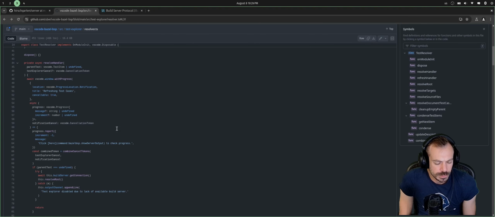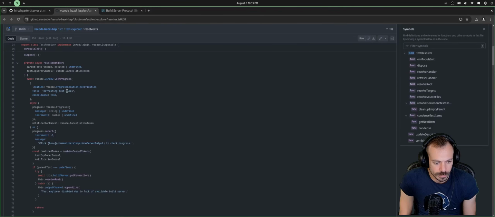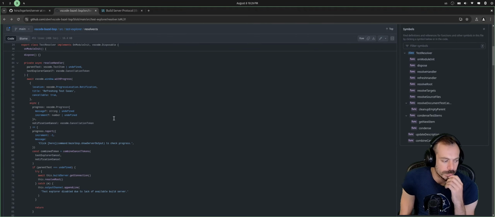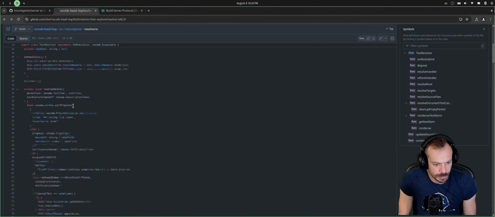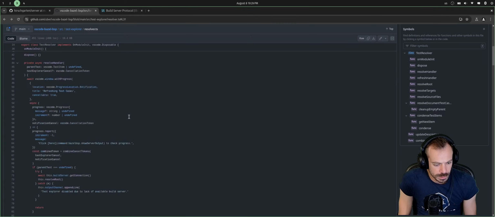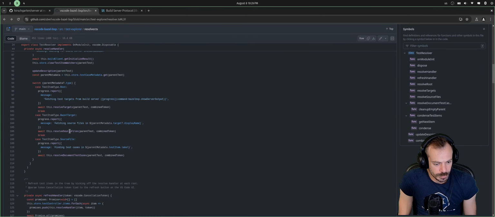They resolve it not on the server side, on the client side. So maybe I'm mistaken, but looks like they resolve the source files.